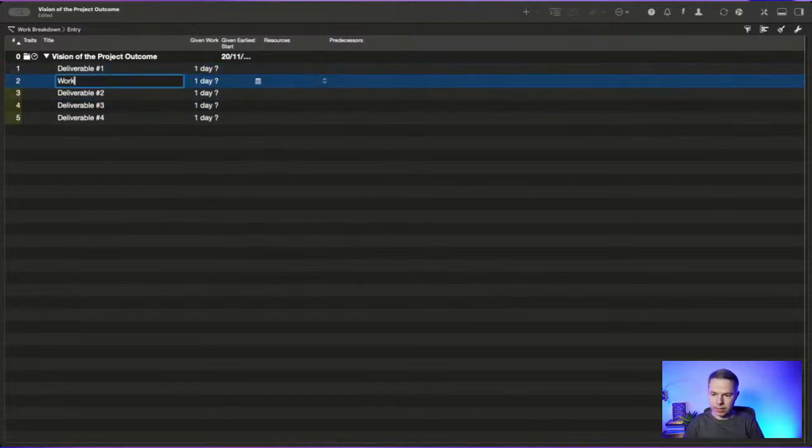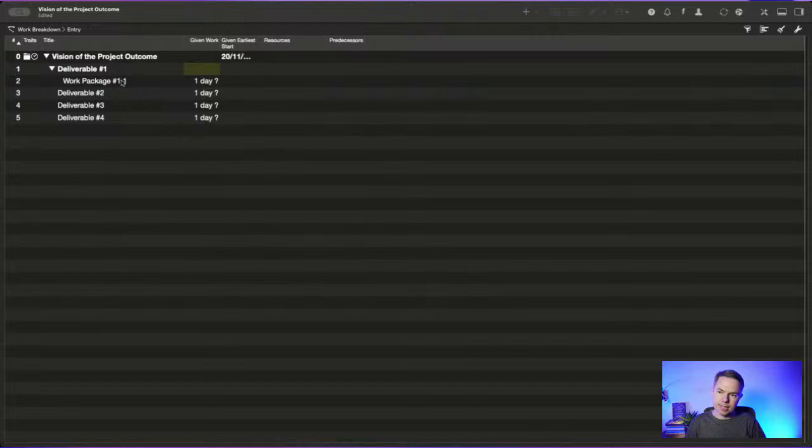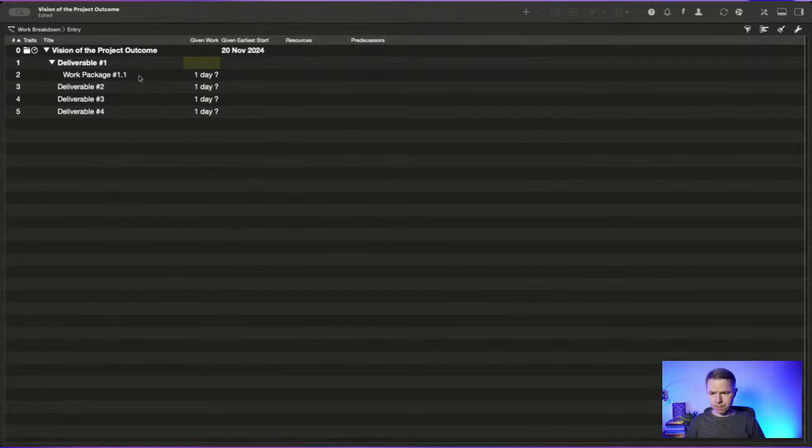So it would be like that, work package number 1.1. I'm using this idea of WBS numbering here, but you can also use the built-in capabilities of Merlin Project. I'm just not making it too sophisticated.